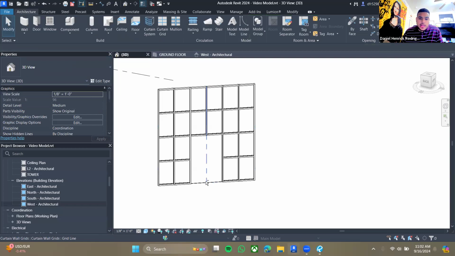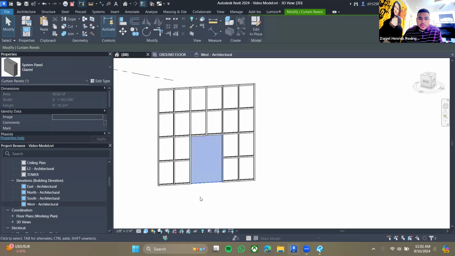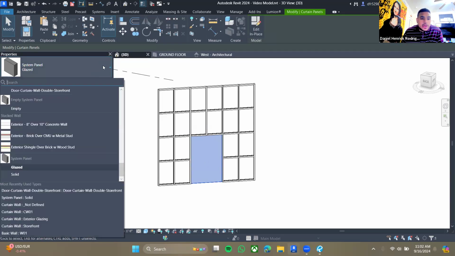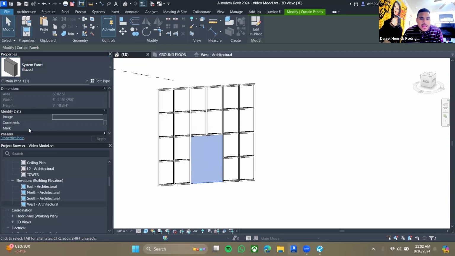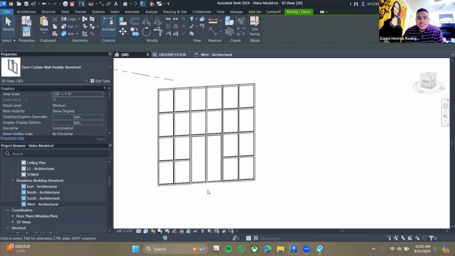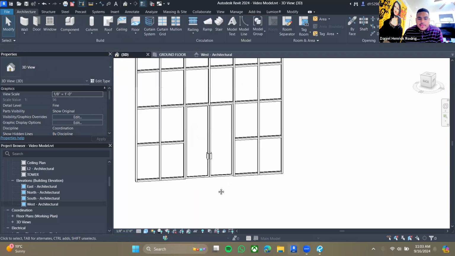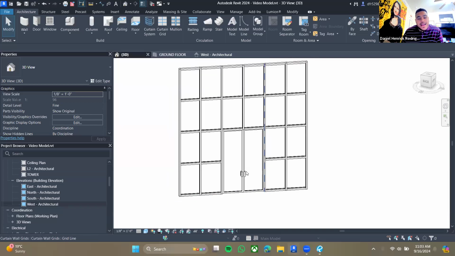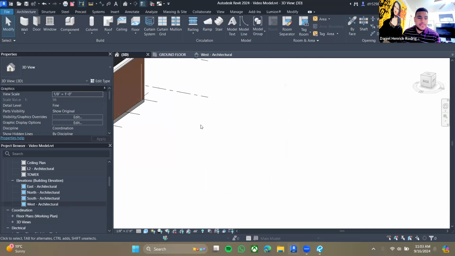So if you click here on this panel, I'm gonna hit tab to go through and select the panel. Click on this panel. Now that we loaded that door in, it's going to be here within the panels. And now I can make this panel, instead of glass, a door. And if I turn the detail to high level here, you see the door handles. I hilariously made this very large, but just wanted to quickly show you guys how to make doors within a curtain wall, because you're gonna need this for steam services, okay?